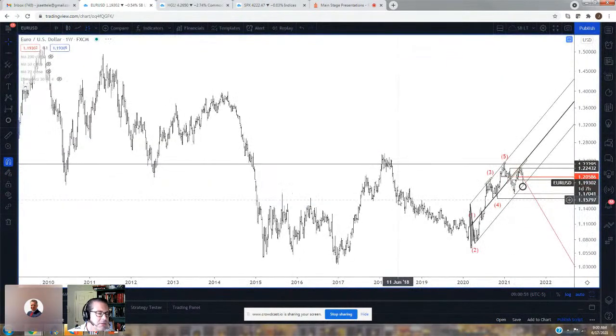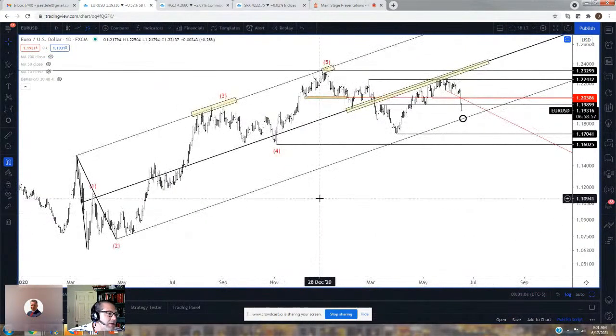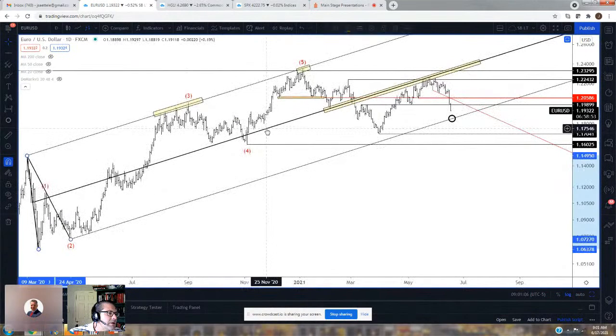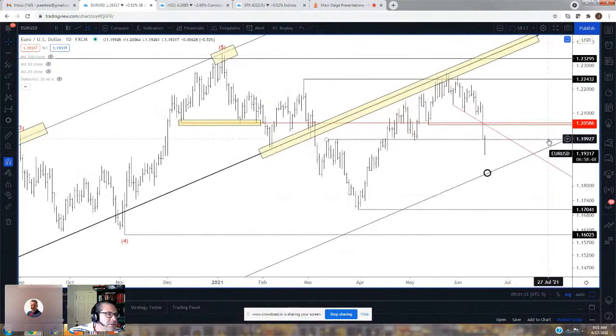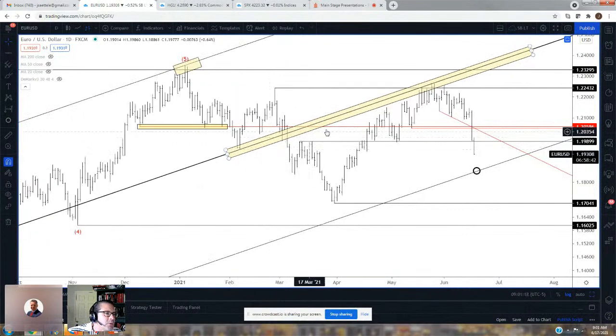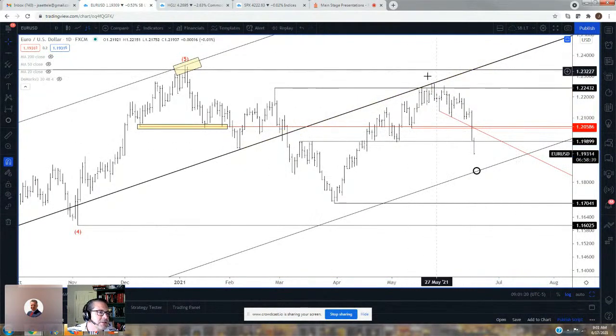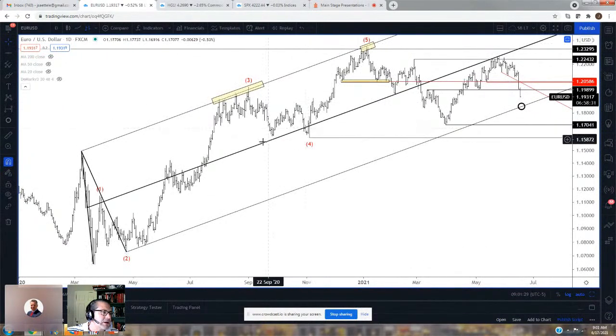I'm going to focus on the move from March of last year. Again, just a simple channel. And look what happened at the center line here. If you can see it, sorry if I'm moving this around so much, but you can see how that was support. Again, support turned into resistance. We've broken down. So my focus is on this lower parallel. The upper parallel has been resistance. The center line has been important, especially this year since February, is again support and then resistance.